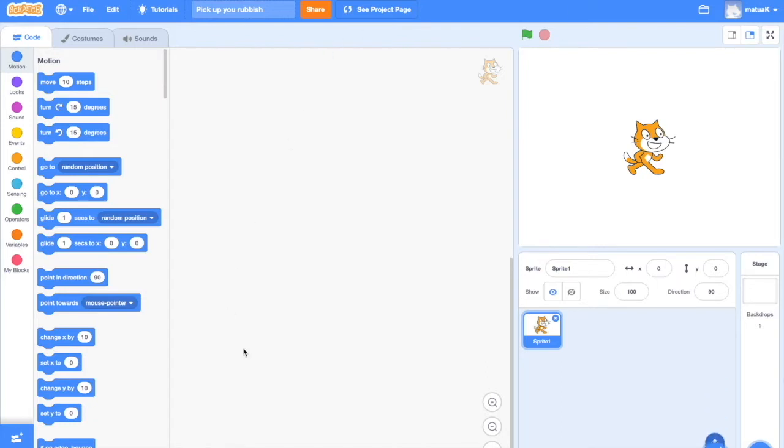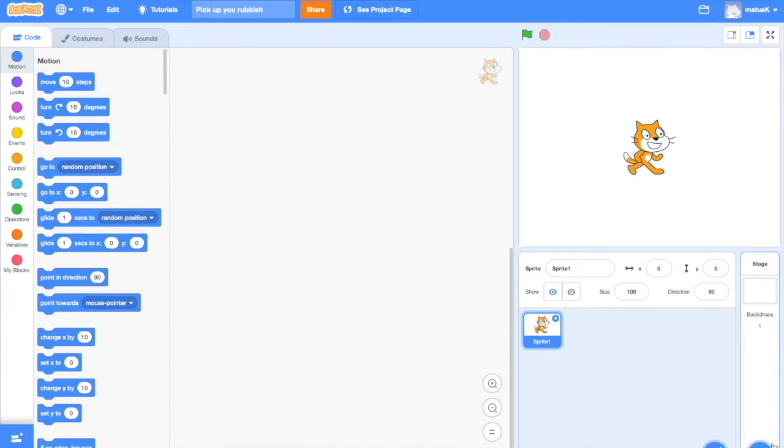If we look around our Scratch layout, we'll notice there's several areas. On the left, we have our coding area, our costumes, and our sounds. In the middle, we have our coding zone. On the right, at the top, we have our backdrop and our stage. This is where our actors will perform and where the game will be played. Down here, we can create new sprites and add code to our sprites. And in the far right, we can add backgrounds and backdrops that give our stage beauty or make our stage look better.